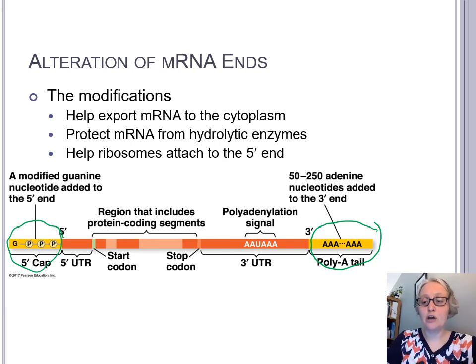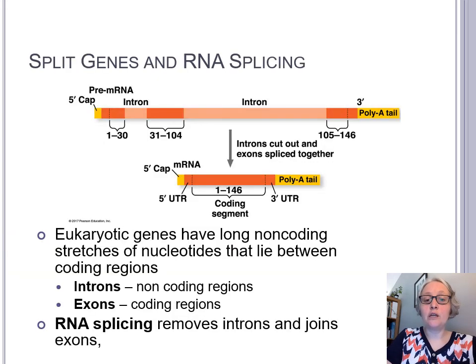As we look at this picture, you'll notice that there is, within the red region, some dark red regions and some lighter orangish colored. Not all of the mRNA transcript is coding. Not all of this dark red information tells me how to make a protein. Some of this information is non-coding, and that's what's represented by these light orange regions. So those light areas are genetic information that do not tell me how to build a protein. In eukaryotes, then, what we need to do is something called RNA splicing.